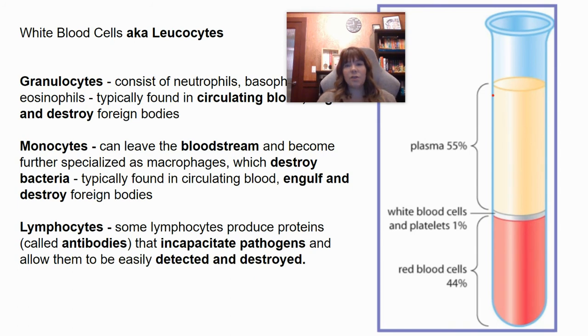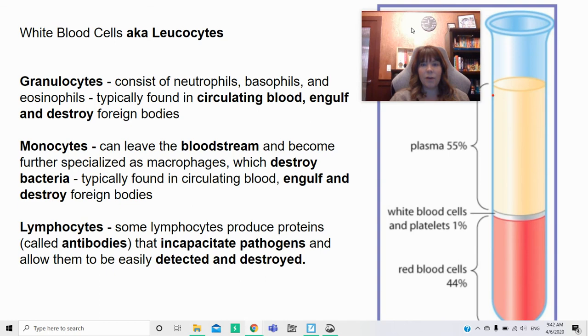Now, the other side of the story is leukocytes. Now I gotta move this spot. There we go. So leukocytes, or white blood cells, as we refer to them, are broken into a couple different categories, and we're going to make a little flow chart of those. Essentially, white blood cells, or leukocytes, are meant for immune responses, and that is the whole point of the first half of this chapter, is all about immune responses. We are going to talk about what happens when a foreign invader enters your body. How does your body fight it?